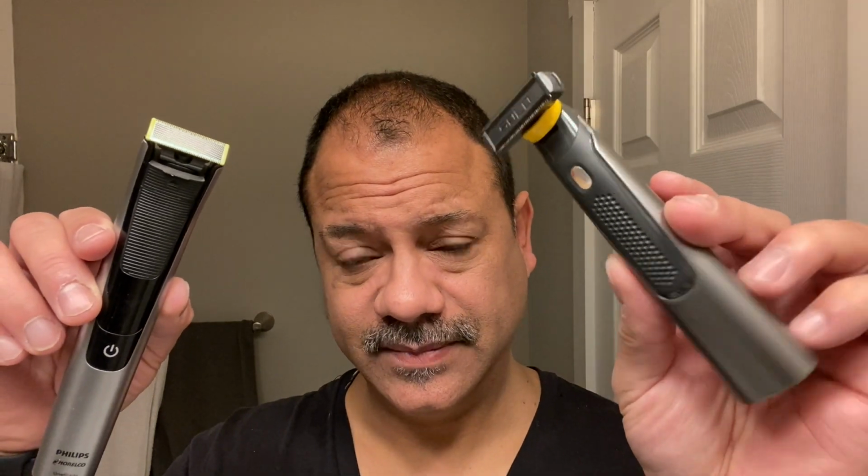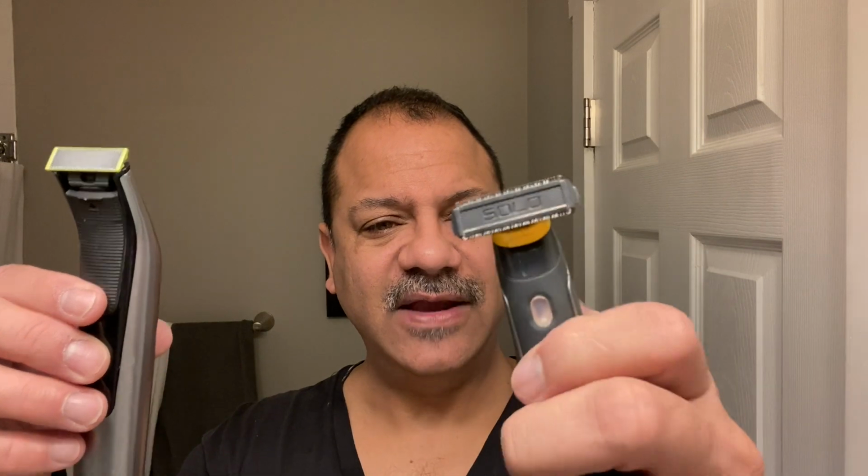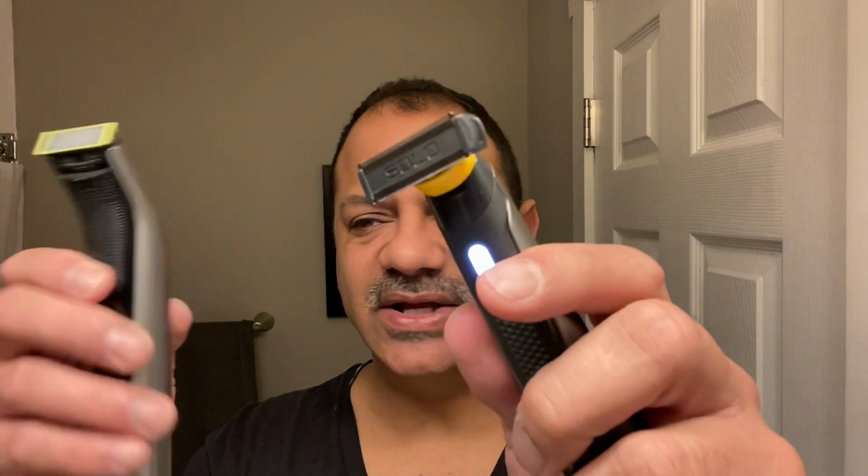Very elegantly designed, guys. Smaller than your One Blade in size, so it would be handy. This is going to go into my car. It has a USB charging cable, so it's perfect for a car. So now I have a travel mate. But in terms of the form factor, the overall design, I'm really liking it, guys, I'd have to say. And you have that light, so when you're in there, you can see what you're doing, which is a nice touch.